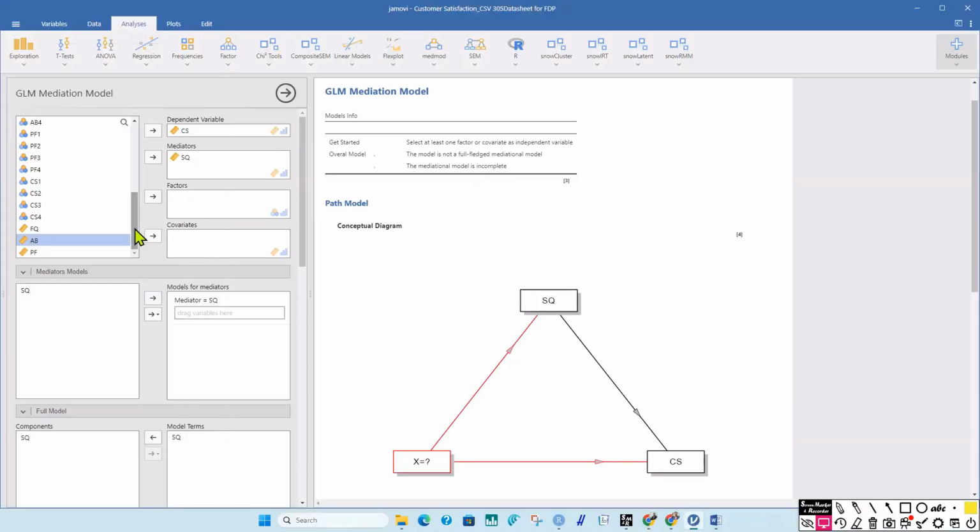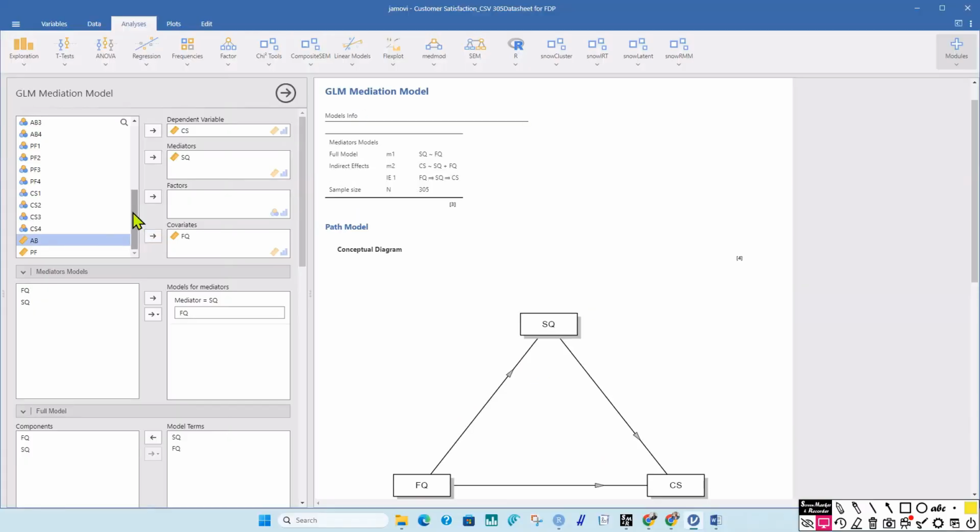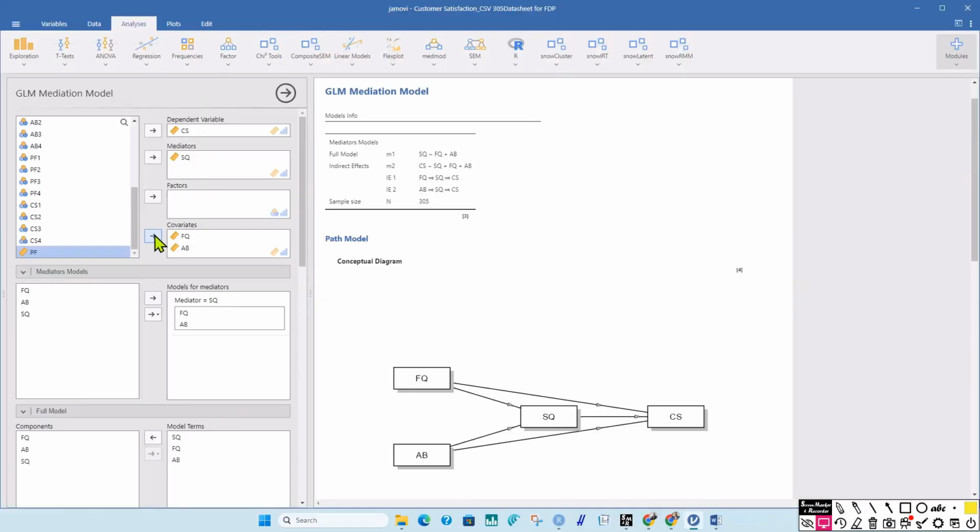So since I have continuous variables, food quality, that is one of the independent variables, and ambience is again the moderator in this model. So again, continuous in nature. I'll put it over here. So you get some model conceptual diagram built in by Jamovi on the right hand side like this, but this is not the model which I want. So how to convert it into a model which I want, model number 7.